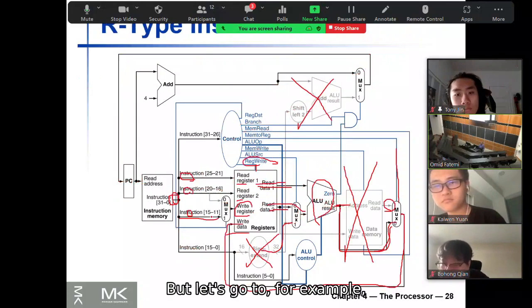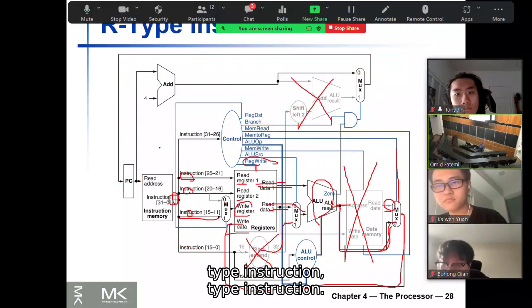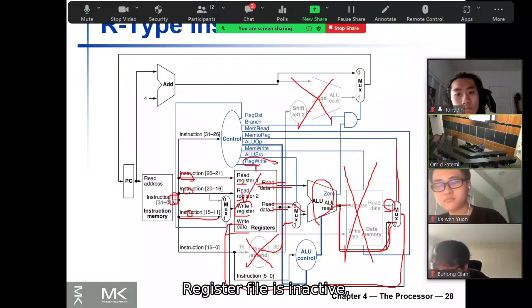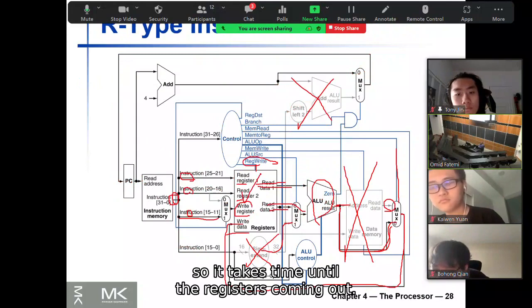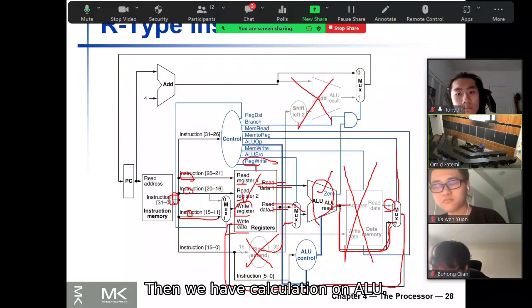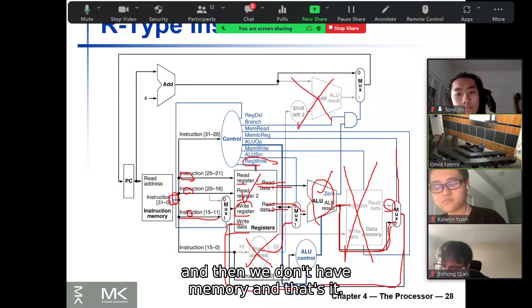But let's go to, for example, R-type instruction. In R-type instruction, the register file is active, so it takes time until the register value comes out. Then we have a calculation in the ALU. So again, we have something in the ALU. It is like a branch. And then we don't have memory, and that's it.